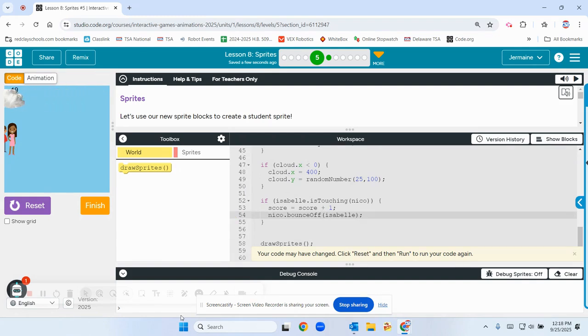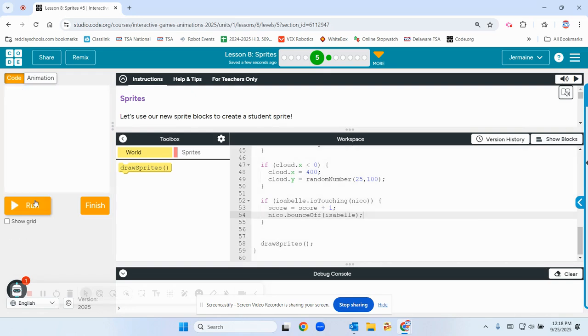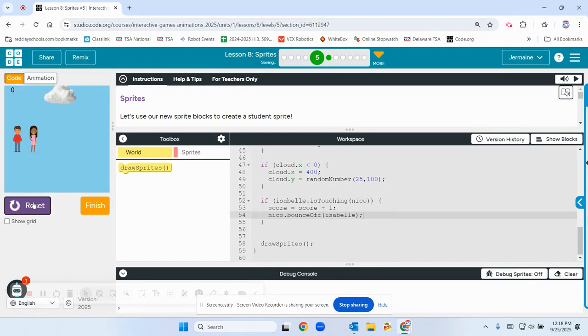I want you to kind of see what happens here. This is not going to work how you think it's going to work, but watch this. Wait, he doesn't look like he's bouncing. Remember when we talked about velocity? We have to give Nico some type of velocity that makes it look like he's bouncing off.